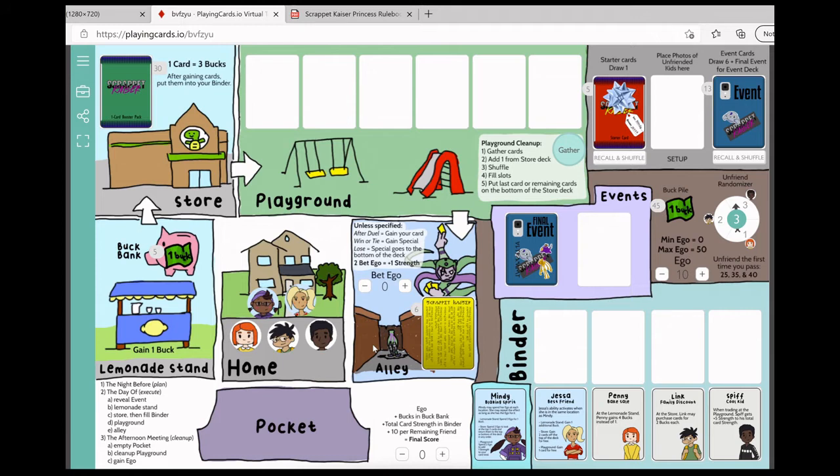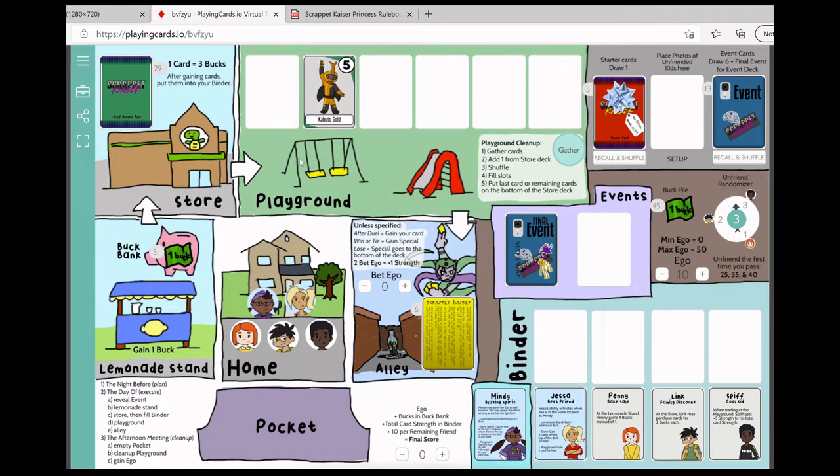Before I go any further, let's go over how the interface of this website works. To flip a card, simply click it. To move a single card or token, click and drag it. Note that dragging a card into a designated space will slide it into that space.